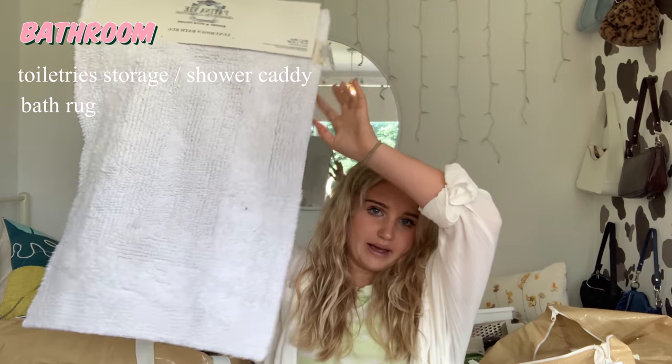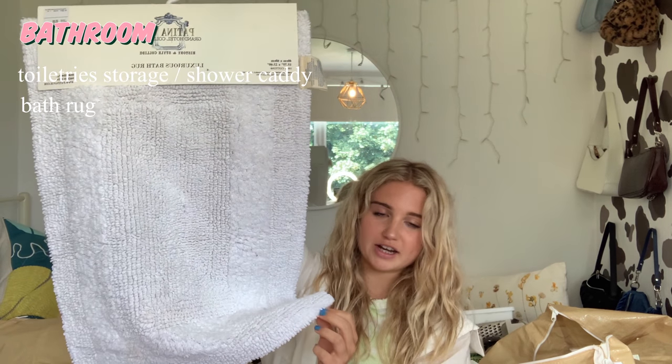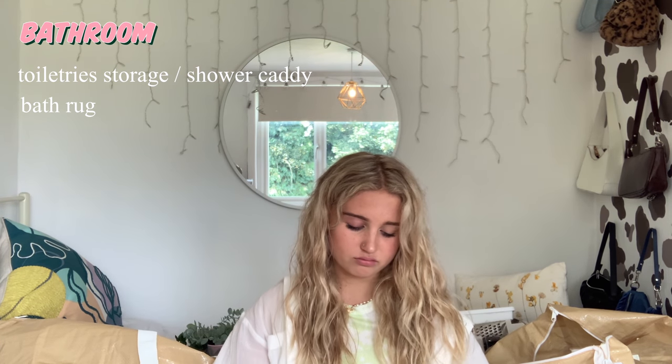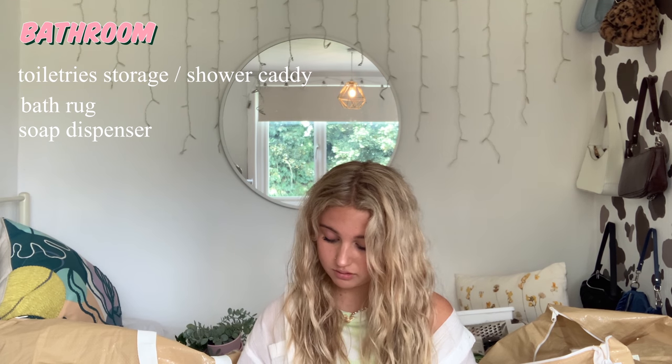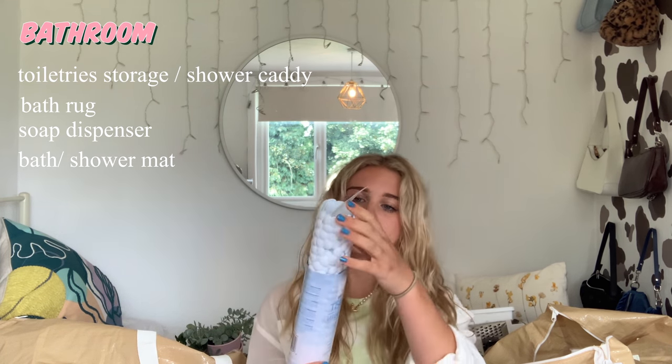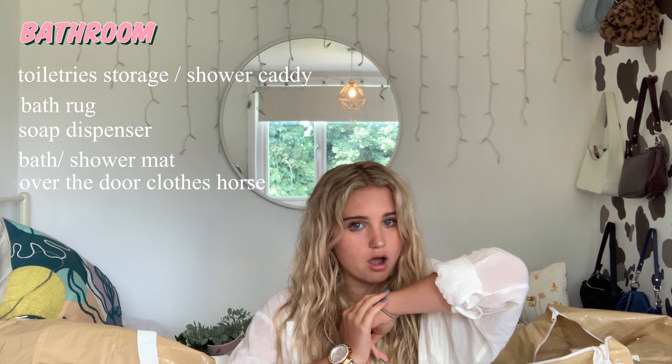I got this bath mat which is quite basic but also quite small, which is good because I'll obviously have a small bathroom. I have a soap dispenser in a bluey teal color — really keeping the color theme going throughout the whole place. I got one of those squeegees to scrape the shower, and an actual bath mat to put in the shower so I don't slip. Everything else like kitchen utensils, a mattress topper, duvet, and pillows are in the loft. I also have an over-the-door clothes dryer.